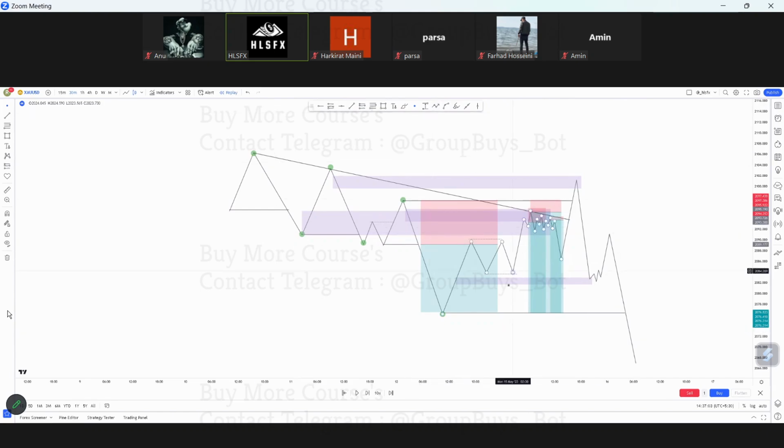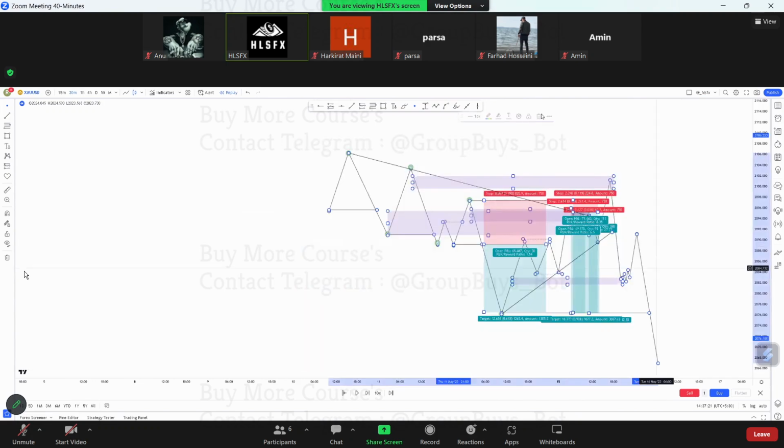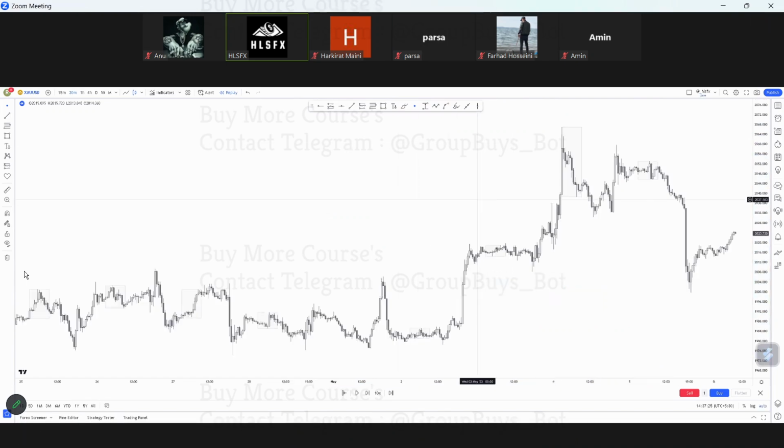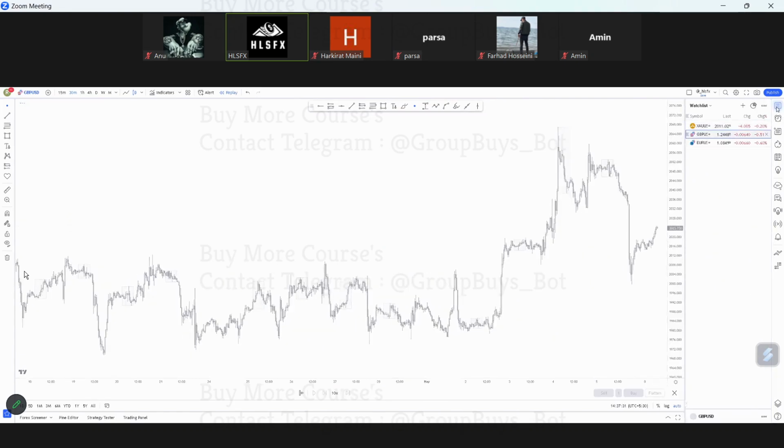Understood? So some people will be thinking, okay, I can enter here. They'll enter here and they will get stopped out, right? They'll get stopped out for sure. So that's the thing. This is the diagrammatic explanation of how other traders get trapped in the market. Now I'll show you real examples. Don't worry. Okay, so let's jump onto GBPUSD. I'll show you examples.